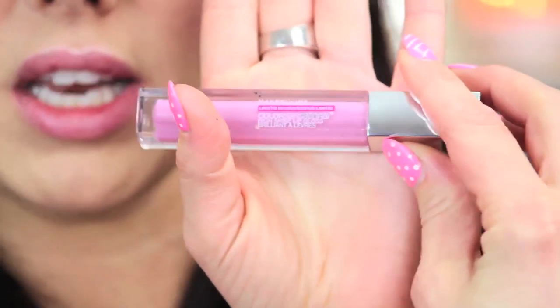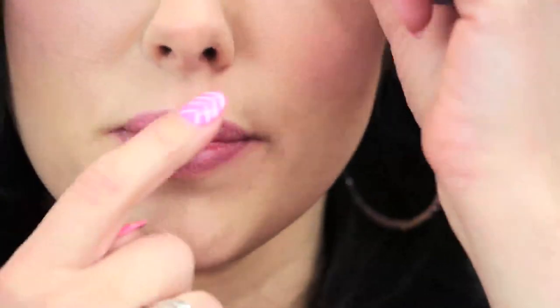Honestly, the best thing you can do to make your lips look fuller is to use a light color lipstick and a lip gloss. Lip gloss always makes your lips look fuller because it reflects light, bounces it off, and makes everything look nice and plump. I'm going to use the Maybelline lip gloss in number 290 — it's my current favorite, a light kind of purpley color.